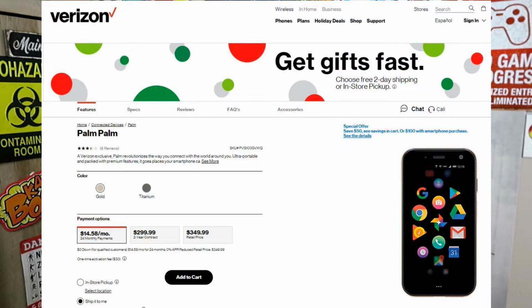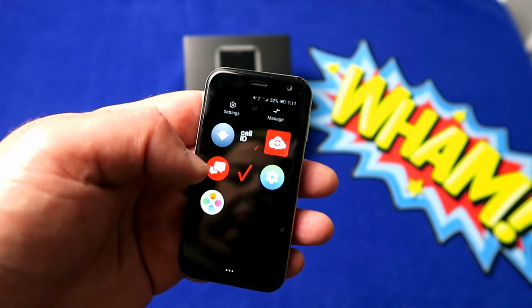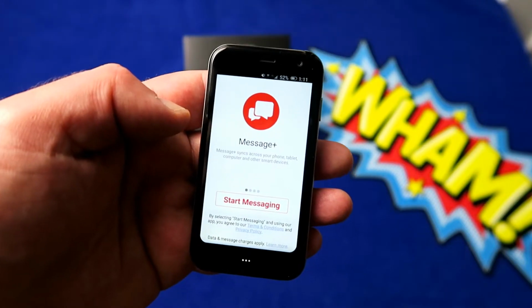Currently in the US, it's available only through Verizon. It's available as a companion phone and you're going to use it on the Verizon number share system. Essentially what that means, you still have your main number at Verizon, your main mobile number, but if that phone is off or you leave that phone at home, this phone will still ring. So you can make calls, receive calls as if it's coming from the same number. When it comes to your messages, if you use the Messaging Plus app that comes from Verizon, then all your messages will synchronize between your main phone and the Palm. If you're using an iPhone, well, unfortunately, iMessage doesn't sync in this system.